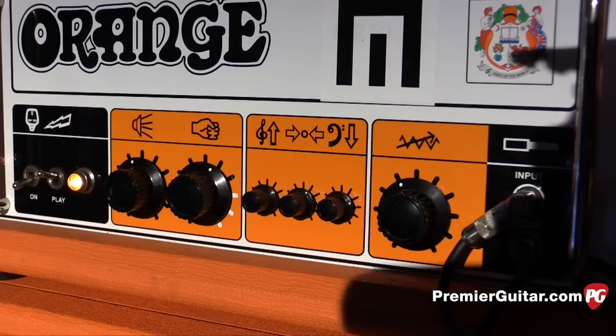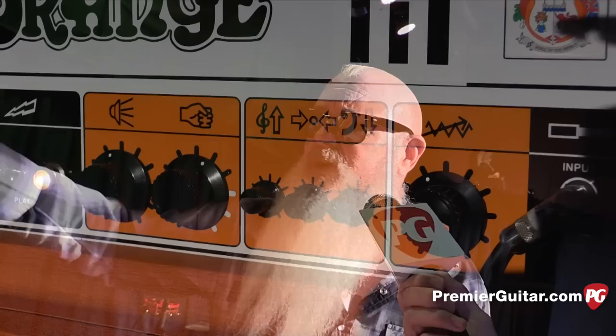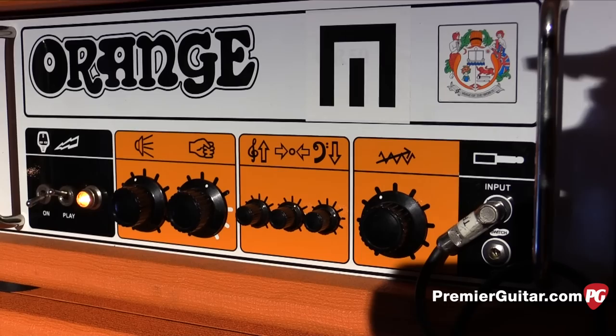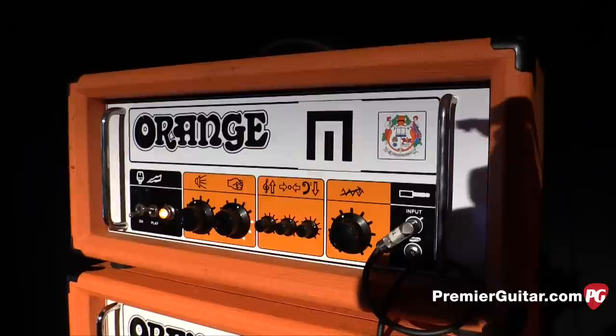I play a little cleaner than Jesse, so I don't have my gain up quite as high as he does. And I use pedals to get the gain, but for the most part, I don't really use a lot of anything. This is pretty much how I have it set all the time. Everything at about half, a little more bass turned up for me, and it sounds great. And would you use the OR50 on your other projects? I know you obviously play with Queens and other bands. Is this pretty much your go-to amp? I do use it in a lot of projects as well. I kind of jump around.